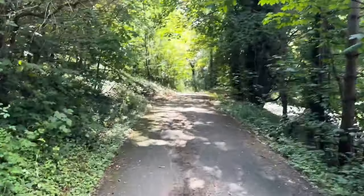Just to my left now, literally up this embankment, is the Midland Main Line, and just over there amongst those trees at the bottom of the valley is the River Lea. This is kind of the nearest you can get to it at this particular part of the walk. As I say, it's not massively accessible for quite a few stretches, although you can walk along its length. You can't really walk literally next to it. There's no footpath along the side of it for the majority of it anyway.